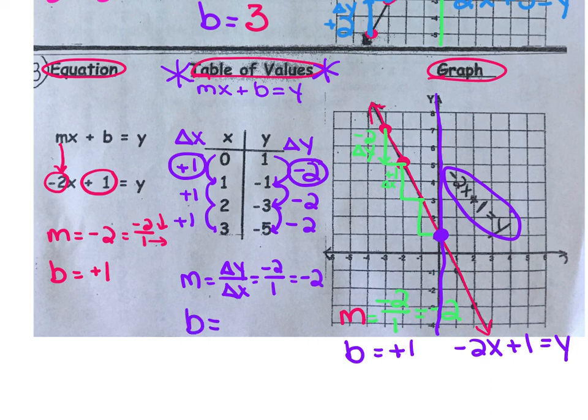As far as our intercept, well, that's right here at 0, 1. So if I have to write an equation for the table, it's negative 2x plus 1 equals y. Take a moment and record these notes. Make sure you understand how the equation works, how the graph works, and most importantly, how to write an equation for a table of values. This concludes this page.